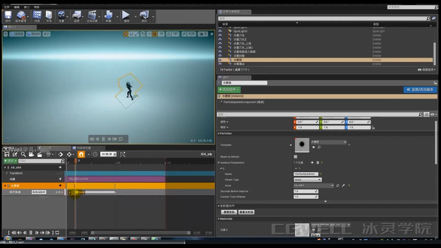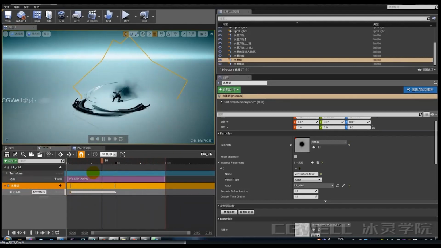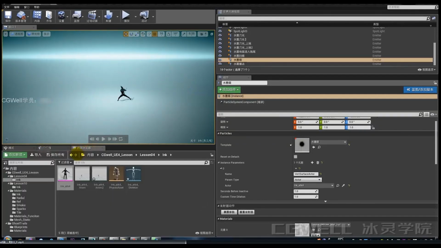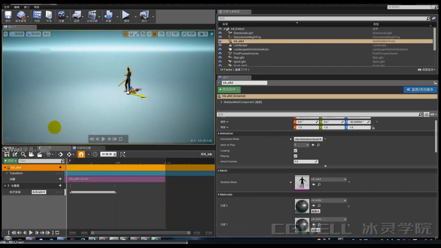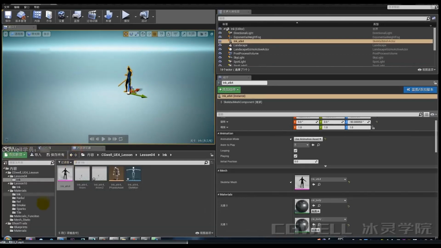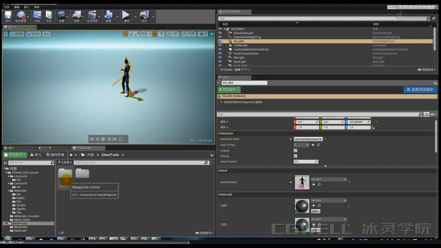And then get the type. It can't exceed the initial timeline. Okay, very simple, isn't it? Yes, very simple. And then add that person's afterimage. How do you add a human afterimage? The human afterimage looks like this. This part is the prepared blueprint. It is generated from a blueprint.